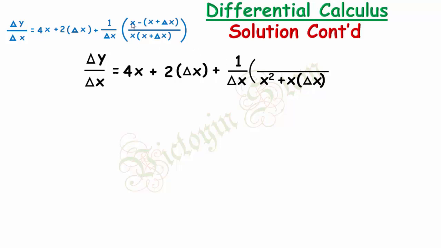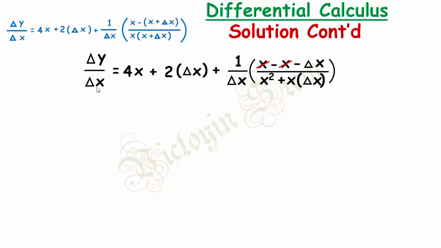So looking at the numerator, I have x, then minus sign. Now for me to open up this bracket, it will be similar to what happened in the previous slide, just that the content of the bracket isn't the same. So I have a positive sign here, and as I've mentioned earlier, it's not usually shown, but there's a positive sign here. So minus times plus is minus, minus times plus is minus. So if I open up this bracket, I'll have minus x minus delta x. I close up the bracket. So x minus x is 0. So I'll be left with minus delta x.